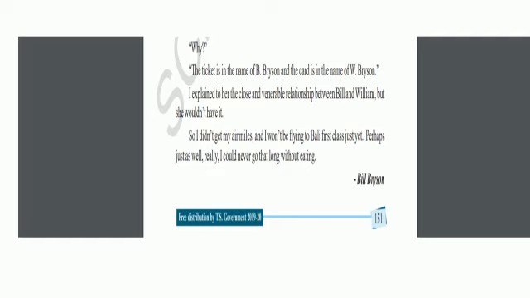The ticket is in the name of B. Bryson and the card is in the name of W. Bryson. Oh, here the matter ends. See, actually, he has purchased a ticket as B. Bryson, whereas on the card it was printed as W. Bryson. So, there ends the scenario.